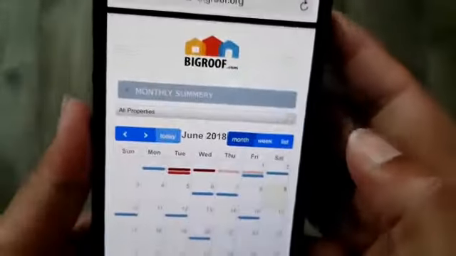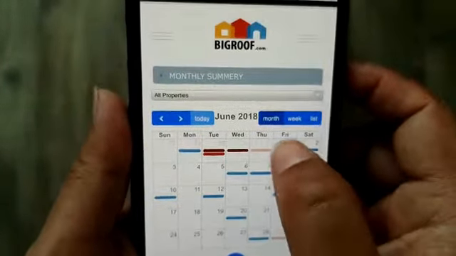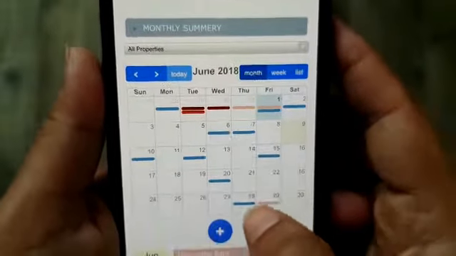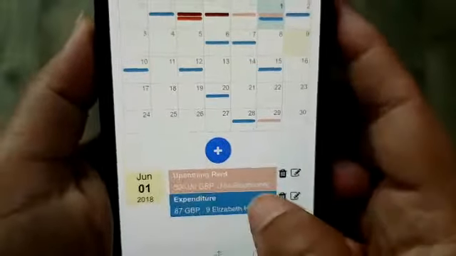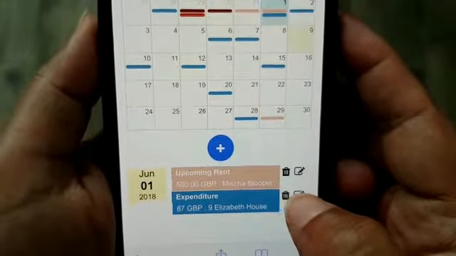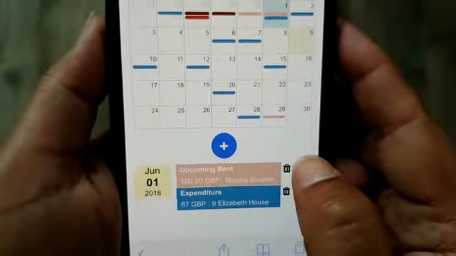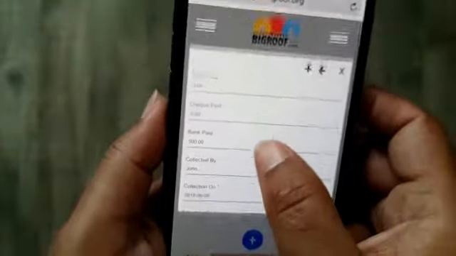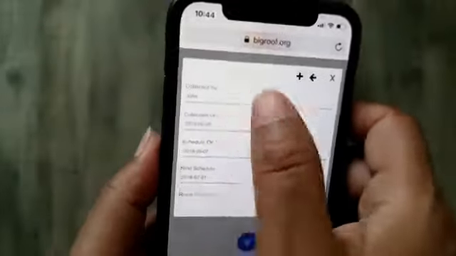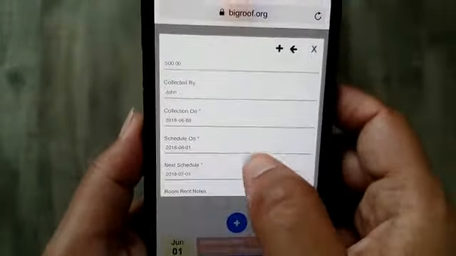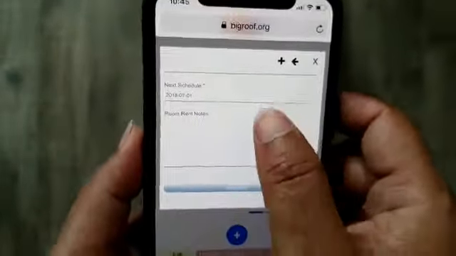Now, if we wanted to see what the information was in detail, all you do is click on the date, and then at the bottom it gives you the list of information that is being displayed. You can also update and amend information about that particular record, say for example upcoming rent, by clicking on here directly, and it shows you all the information that you need to populate or you may want to populate. And you can actually amend all that information, say whatever money you've received, and then submit the information here.